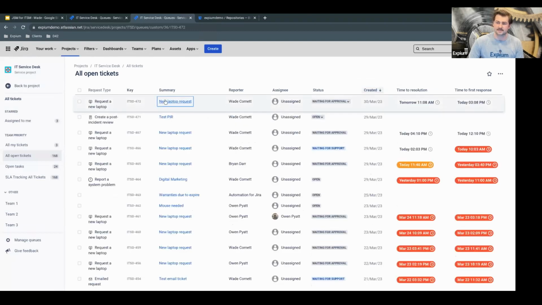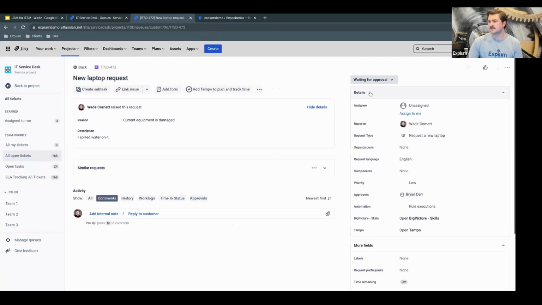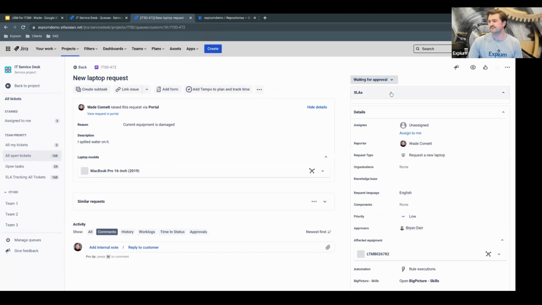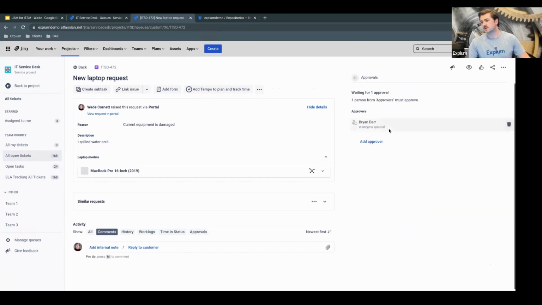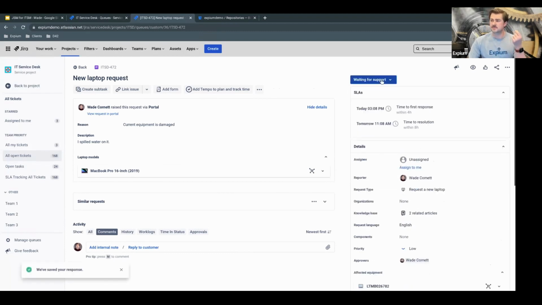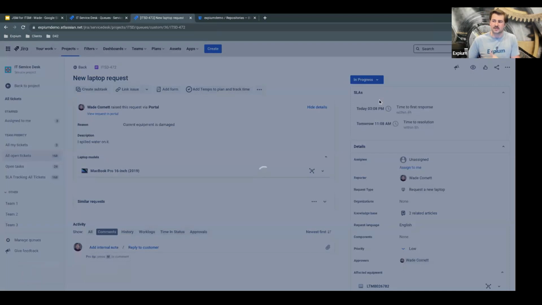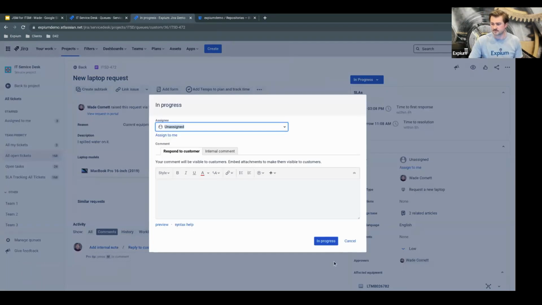I can come back to my new laptop request, and I could update the approver to add myself because I am an admin and I have all the power, and remove Brian, and then go ahead and approve this request and transition it to waiting for support, and actually run this request through its life cycle and administer the laptop to myself.